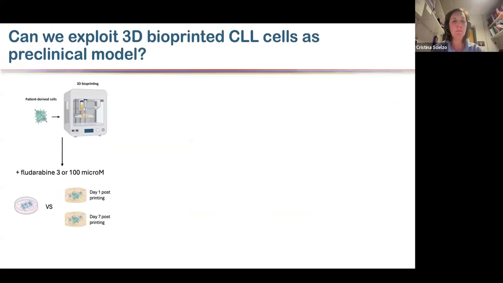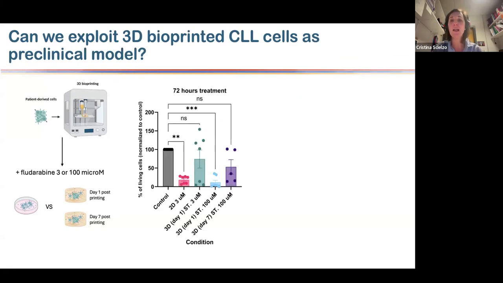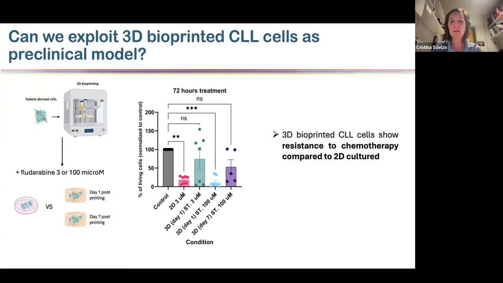This is really ongoing. Now we are starting to test different drugs. We started with chemotherapy agents because it's easier, since all the cells respond. And what we see is that 3D bioprinted cells show higher resistance to chemotherapy compared to the 2D culture. So this is important. By increasing the dose a lot, we can see a response also in 3D, but after 7 days in culture they become resistant even to the higher dosing. So something is happening here. Probably cells in 3D behave differently compared to cells in 2D culture. This is important to keep in mind and also to start to understand how they respond to drugs in these settings.